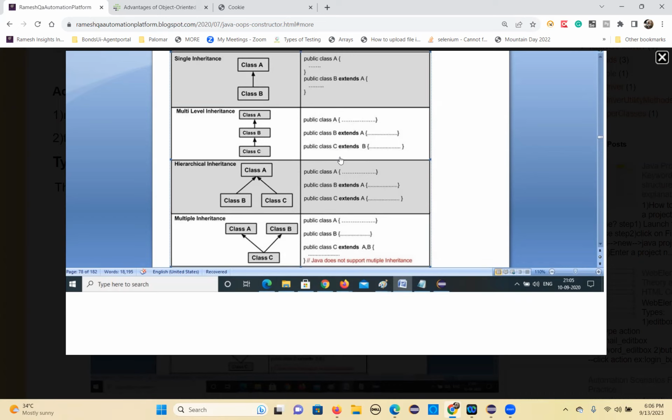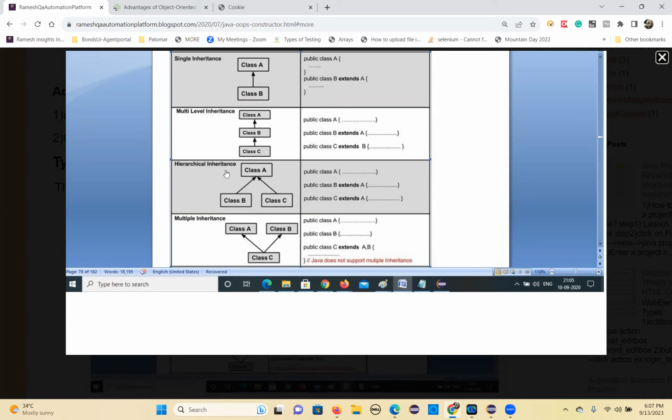Logically, in the real environment, you can see legally, no father can access the child's properties. That's not possible legally, and programmatically it's also not possible. The child can access parent class properties and methods. And now this one accesses both classes' properties. So that's the multi-level inheritance. That means multiple levels you're accessing.